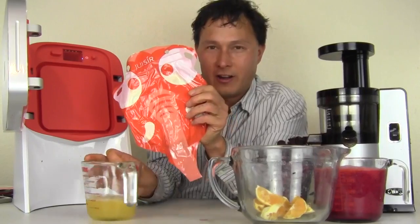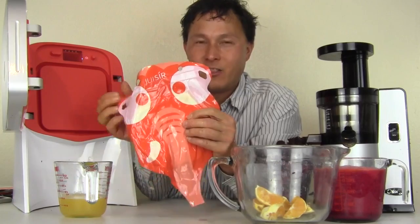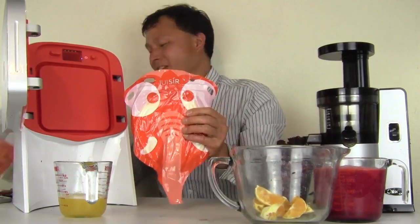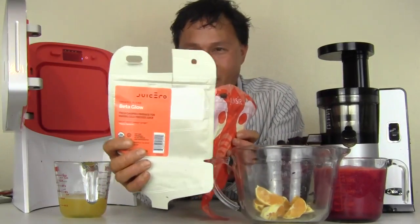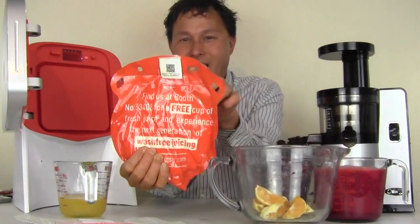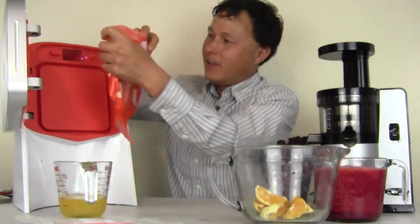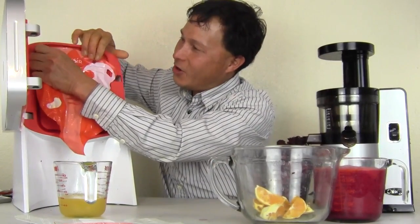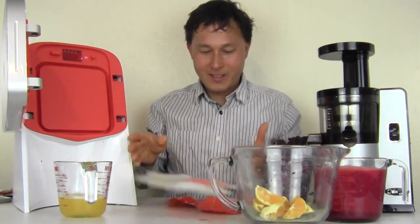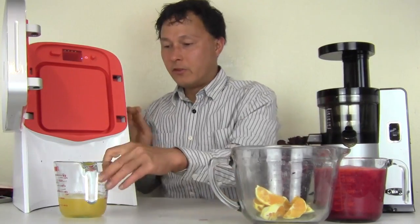Now I know what you're thinking, John, you're not supposed to be able to juice anything but the special Juicero packs in the Juicero. Well, you're right, except in this instance, because I took one of those bags that I opened up but didn't actually press, cut out the QR code and taped it to this one. Then I made the special hanging holes for the Juicero, because these are the ones for the juicer. The bag fit in, it scanned the code, and then it pressed out the juice. I think that's actually quite funny myself. But yeah, that's the extent of my hacking. I don't know how to do software hardware hacking. But yeah, so this is the juice it made.